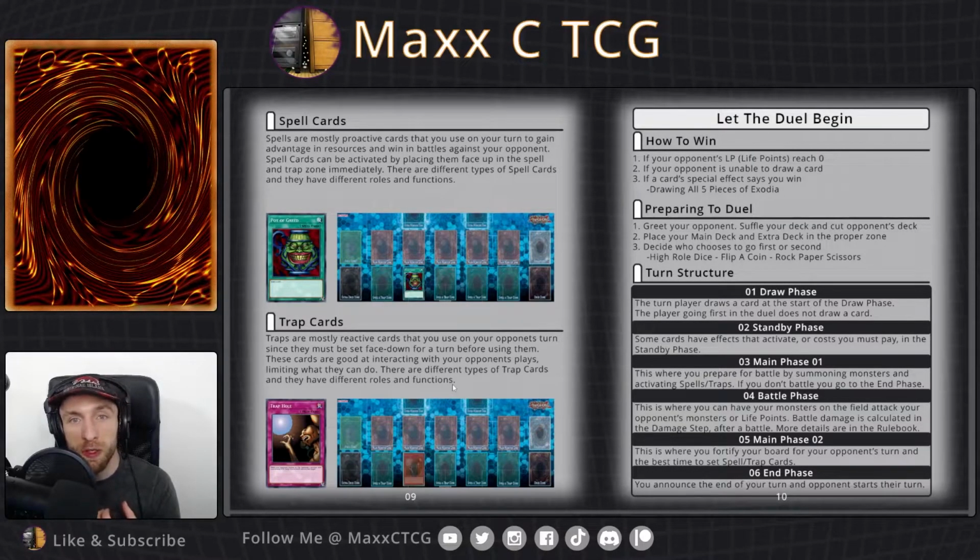I hope that was helpful, and if it was, make sure to join in for the next video. We're going to go over the Let the Duel Begin section. So we're going to cover the basic components of how to win a duel, preparing for the duel, and then the turn structure, so you actually understand how the turn lays out and how it works when you're playing back and forth with your opponent. This section is pretty short in terms of what's written, but I want to go a little bit more in depth on the turn structure to explain how it works and how to go about communicating with your opponent.